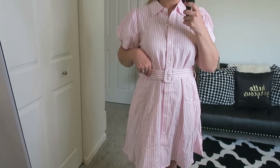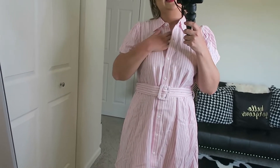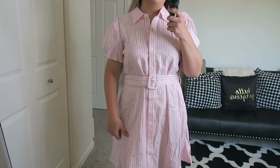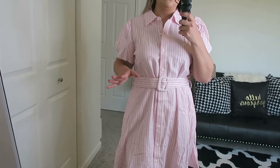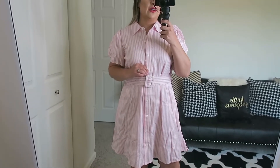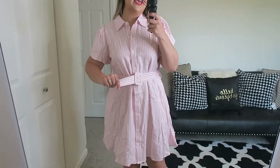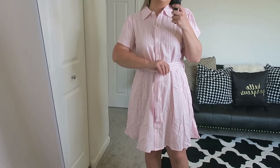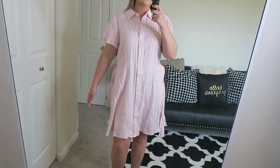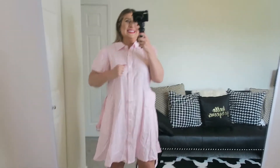I really wanted to love this one but the fabric is going to be a deal breaker for me. I'm uncomfortable and itchy — it's making me get a rash. It's just not good. I really wish this would have worked out but the fabric is a no-go for me. Some people may like it because it is a higher-end blend, but for me it's very uncomfortable and I couldn't wear it to work or out and about. It is a really cute dress though.